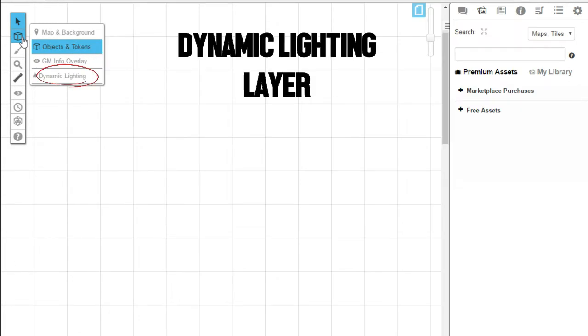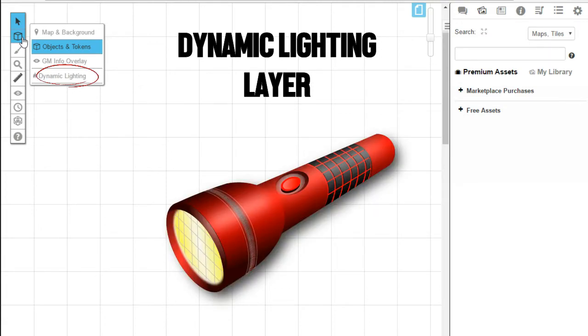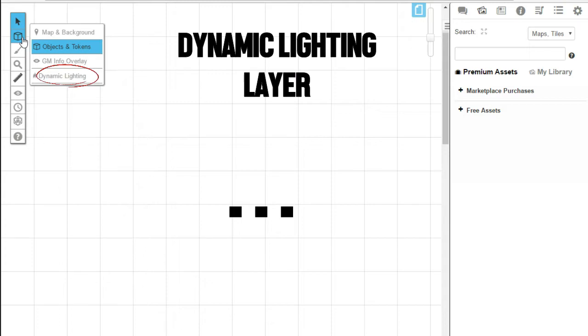The dynamic lighting layer is quite simply that. It is an area for adding lighting effects that makes your map slightly more dynamic, in that it will reveal and show areas that show exactly what they're looking at when they get into that area on a, well, one might say dynamic basis.